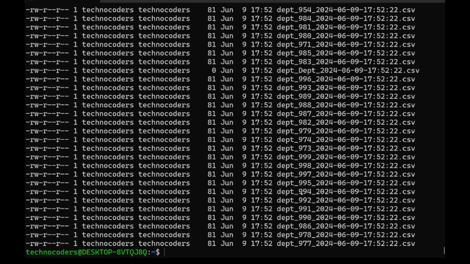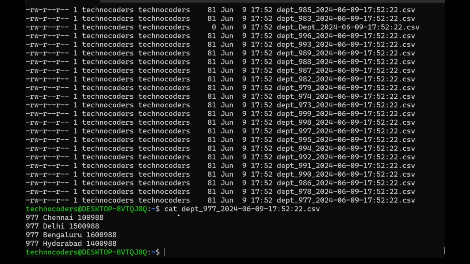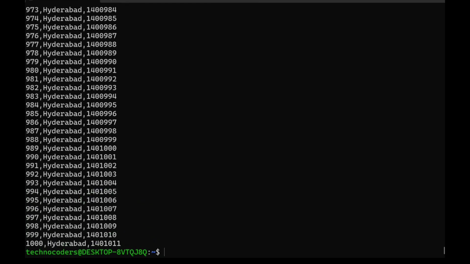Now let's try to open one file here. See the content of this file, department 977. It is showing only Chennai, Delhi, Bangalore, Hyderabad. In the actual file I have a lot of locations, right?